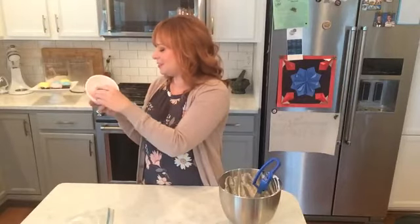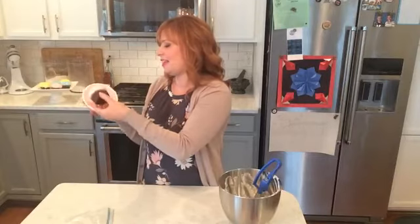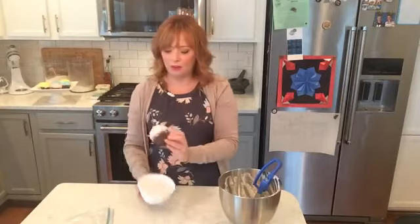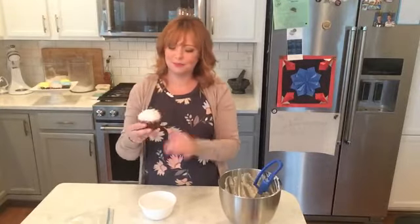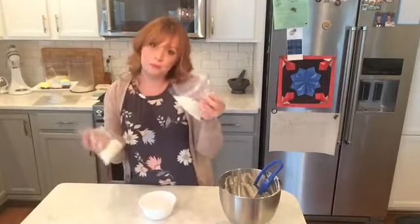And there we have it — these are just so cute! I love them, they're so cheerful, especially on a gray day. The pink topping is really great. I didn't go through and demonstrate it, but obviously with the other two bags you would do the same thing with yellow and blue. I think mint green would be really pretty too, or even lavender — I love the color contrast between lavender and a dark chocolate cupcake.